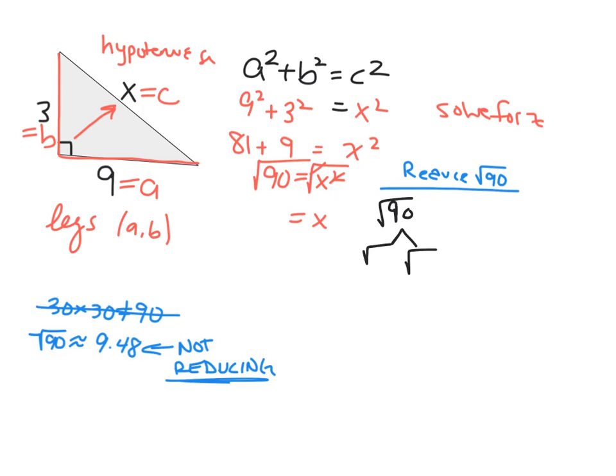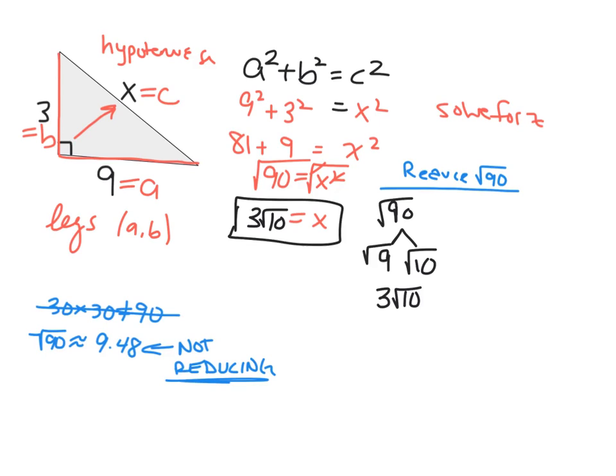What you want to do is pick one number that's a perfect square, okay, like 9. And then you have to think of what number goes with it to give you 90. And of course, 9 times 10 is going to give us 90. All right. Then you take the square root of that perfect square, which we already know square root of 9 to be 3. And then we keep the other one just the way it is. And this looks really strange, but it is simpler than radical 90 in the sense that it is smaller and easier to deal with, and it is not rounded like 9.48.